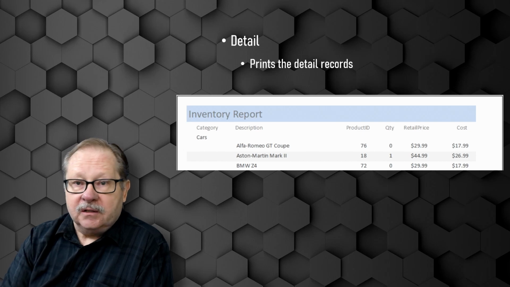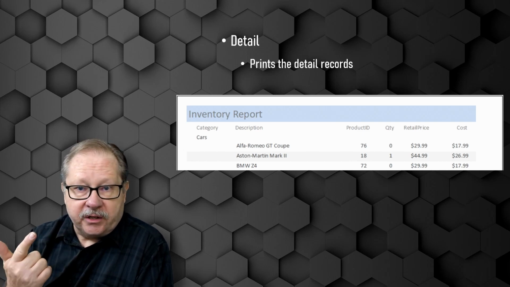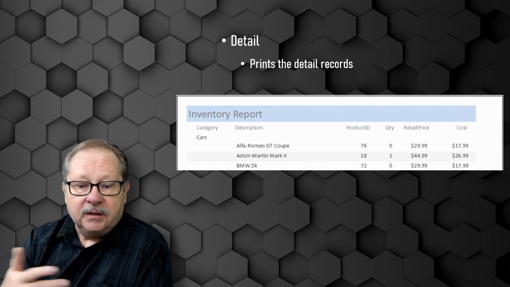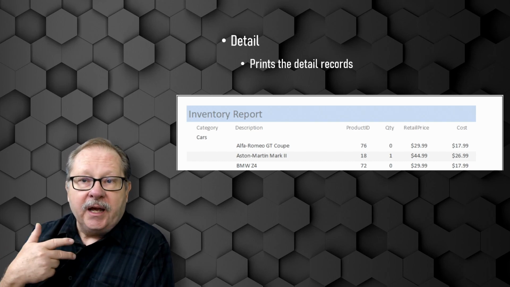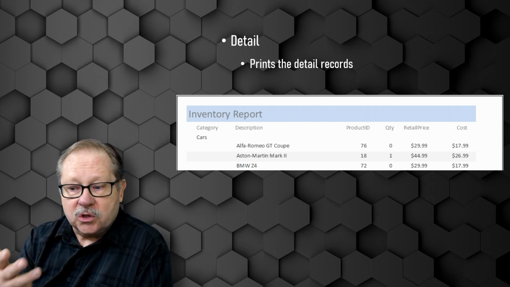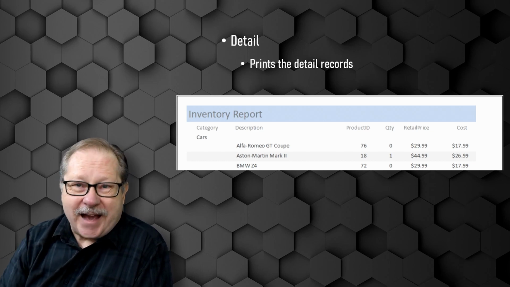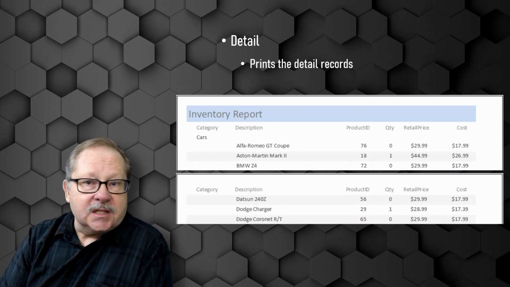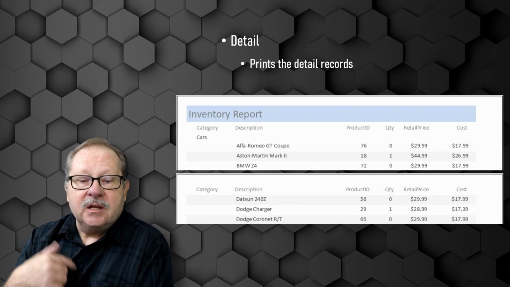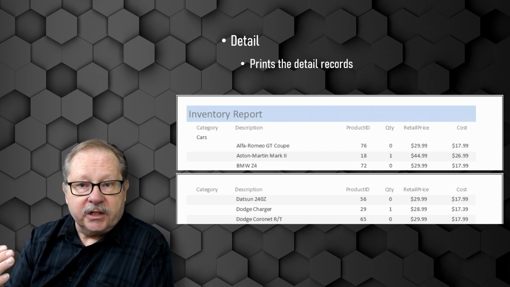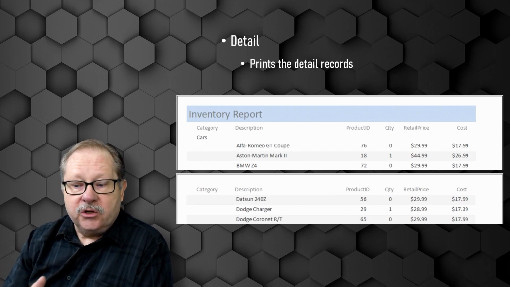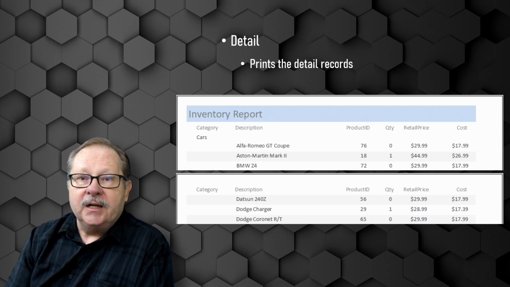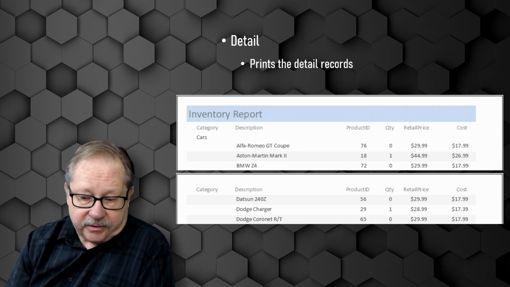So you'll see the report header, you'll see the page header, you'll see the category header in this case, which is the group header, category of cars in it, and then you start seeing the list of actual cars, and you see the actual data that's printed within the report. Now, on the subsequent pages, of course, you're going to see just that page header, and then you're going to continue seeing the cars. You won't see another listing for the group header until the next group is encountered.